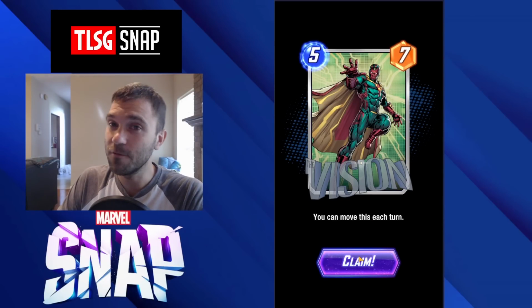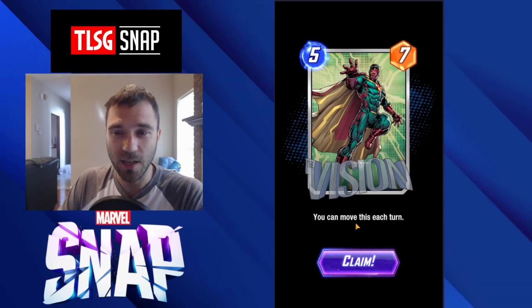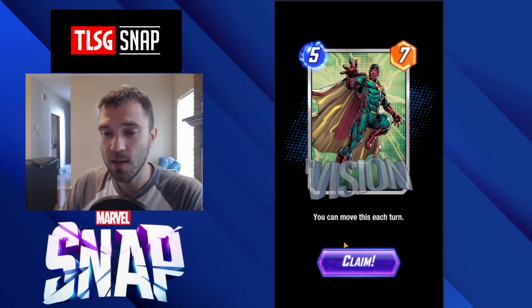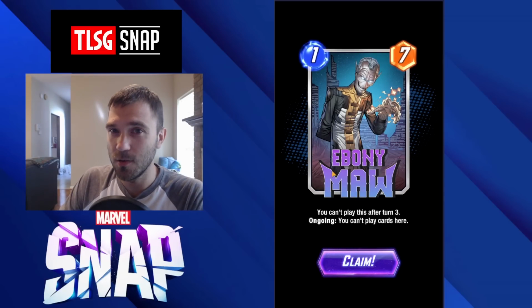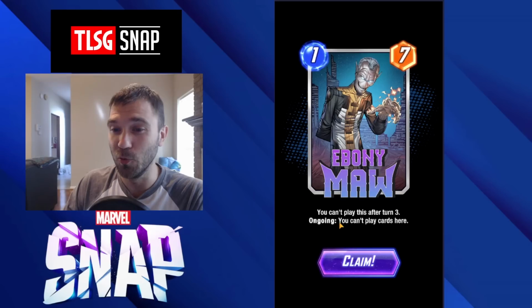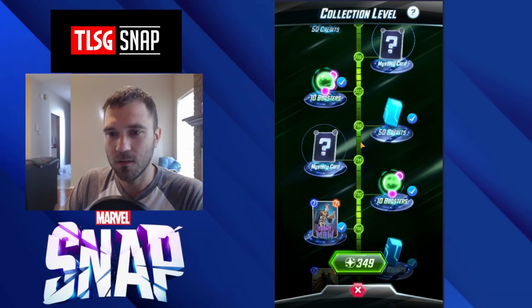Okay, so next up we have Vision. Vision is kind of tricky to use at 5 cost. Again, as you get later into the pool, he starts to become a little bit more viable because you can trick him onto the board in a few different ways, and then you can move him around to wherever you need more power. We have Ebony Maw, which is pretty good in an ongoing style deck with our Sandman that we pulled earlier. So that's looking more and more like a possibility here, a pool 2 Sandman deck.